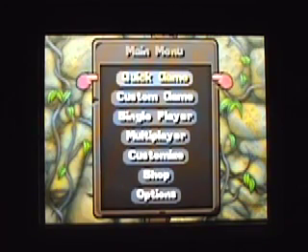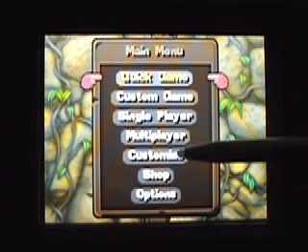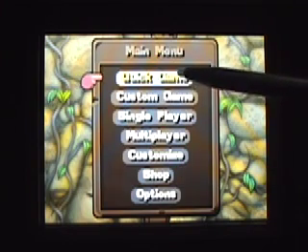Here's the basic menu. You can touch things and pick the menu options you want. As you can see, there's quick game, custom game, single player, multiplayer, customize, shop, and options. Quite a few things for you to pick from. Let's start a quick game and go over how this game plays.